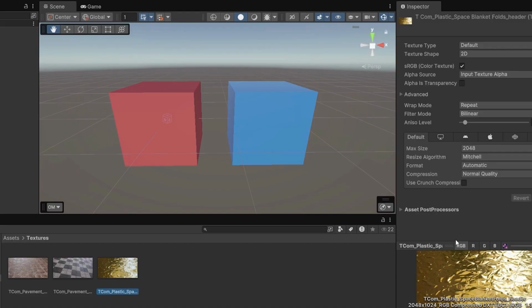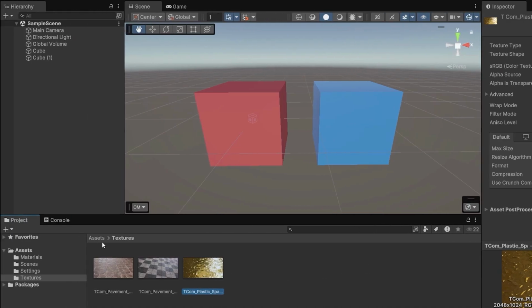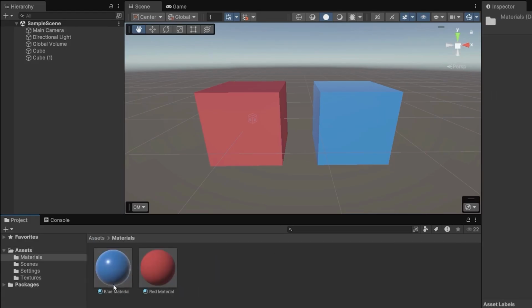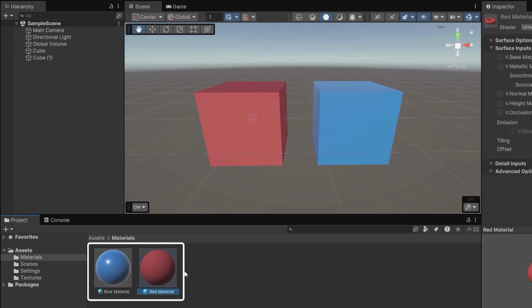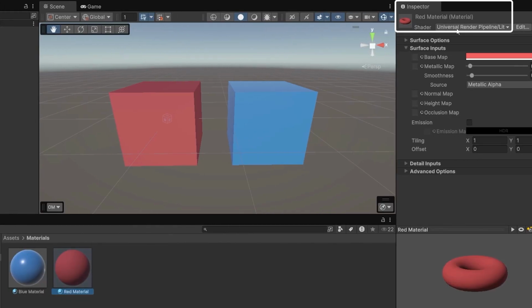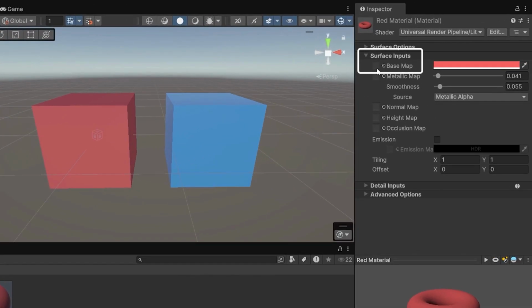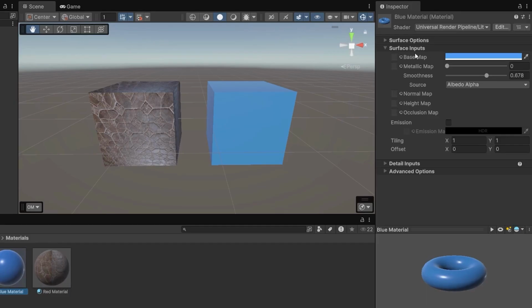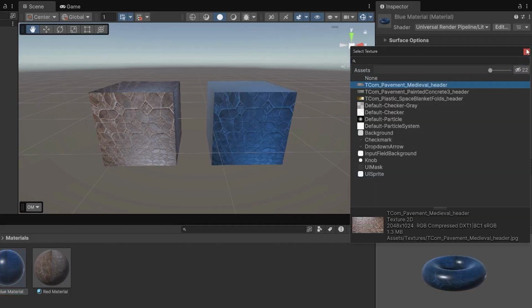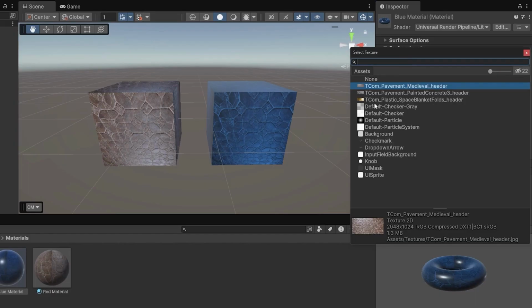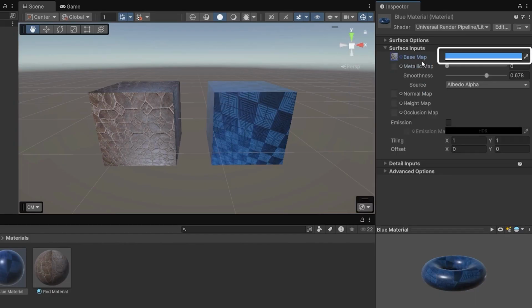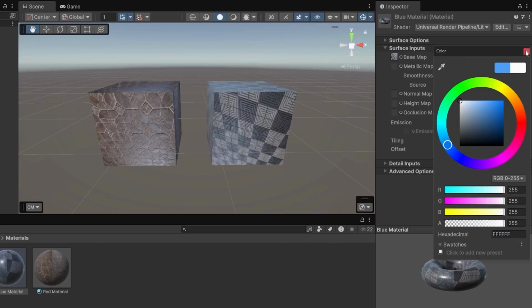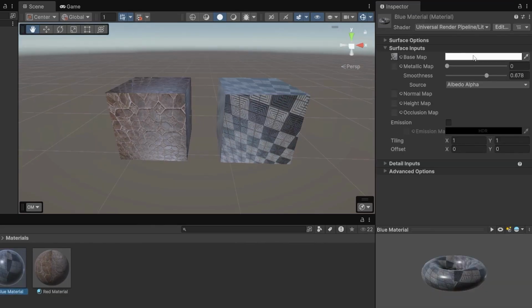Now for the exciting part, applying these textures to our materials. Head over to your materials folder in your project window and select one of the materials we created earlier. In the inspector window for that material, you will see the base map property again, the one we used for color. To the left of the color swatch, you will notice a small square box. This is where you can assign a texture. Simply click and drag your imported texture from the project window onto this small square box. You will instantly see the texture appear on any game object that's using this material in your scene. You can still adjust the base map color even with the texture applied. The color will then tint the texture.